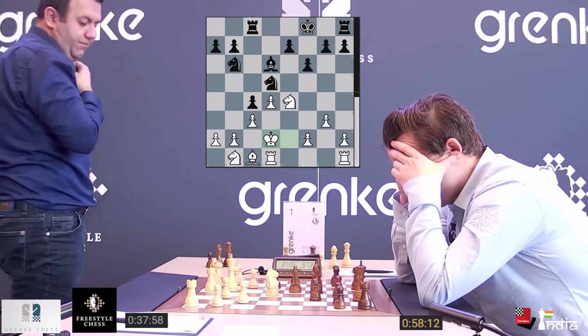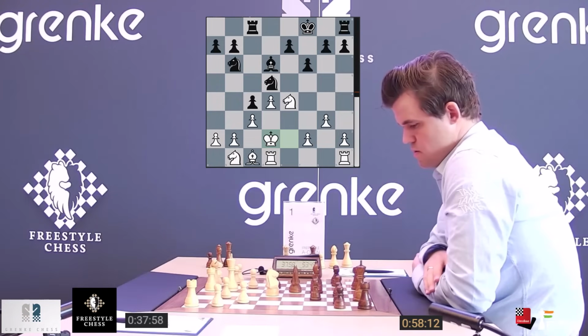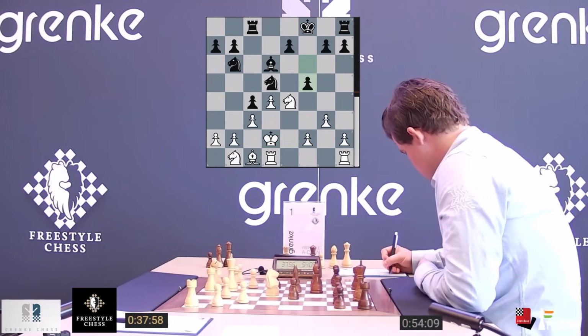And so Magnus now tries to focus in. He has 20 extra minutes on the clock as compared to his opponent. And after quite some thought, he pushes his pawn to f5.